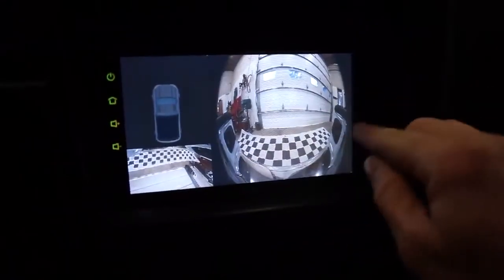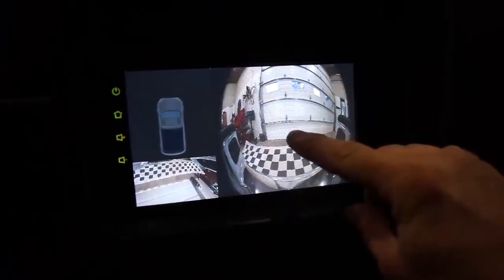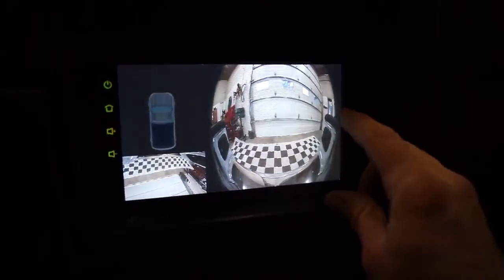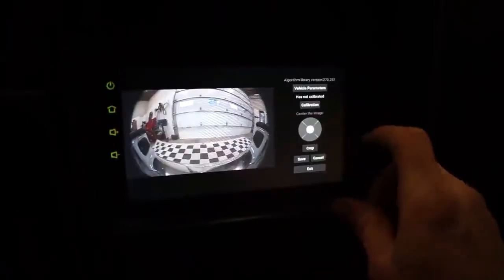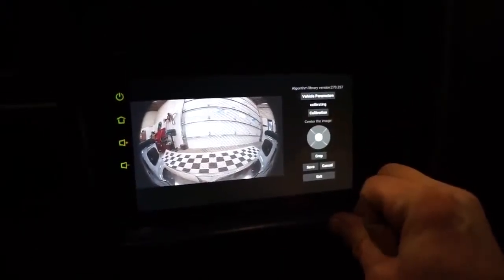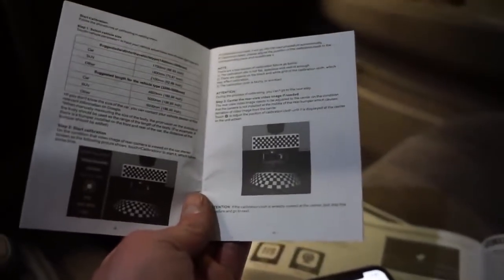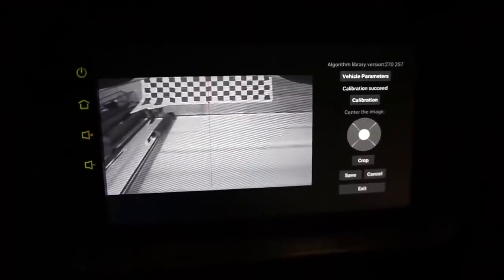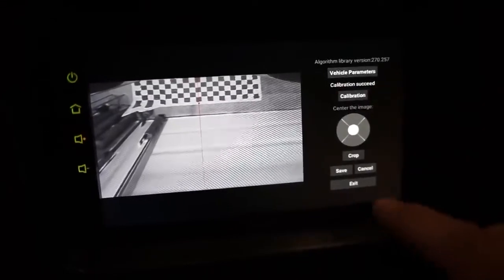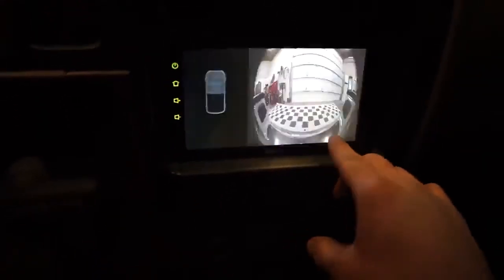Alright, so to enter the calibration, you tap on the side of the screen here 6 times, and then you tap once in the center over here. It should get the calibration menu. There we go. So let's see, it has not been calibrated. Calibrating, I'm not sure how long it'll take. Calibration failed. I did see something in here about the mat not being in the right spot. So I'm going to mess around to get that mat in the correct spot and see if we can get this to calibrate. Alright, I had to move that cloth around, but calibration succeeded. So go save, and let's see, exit.